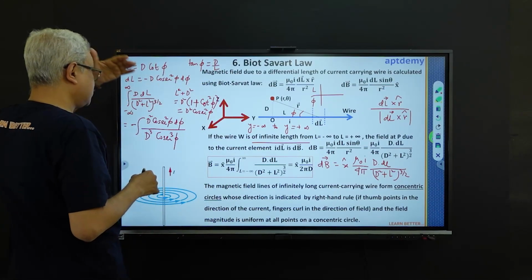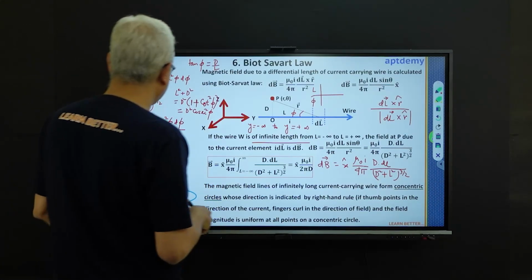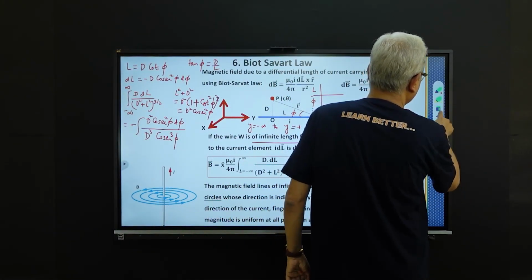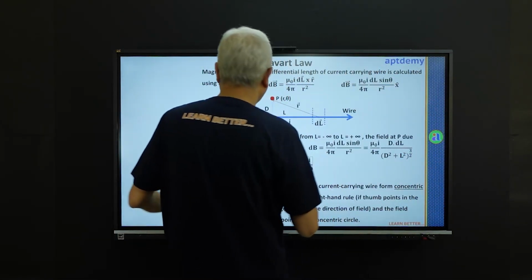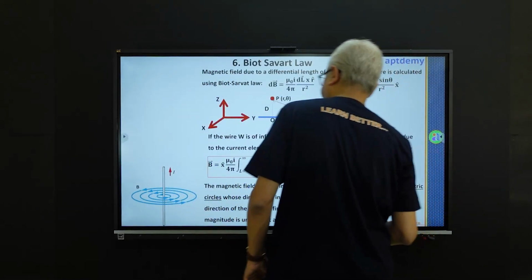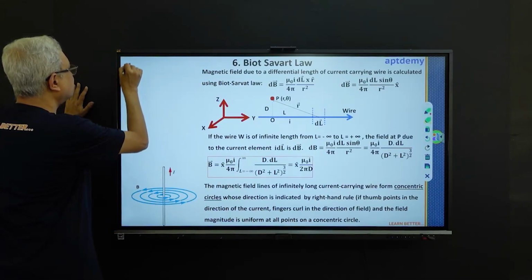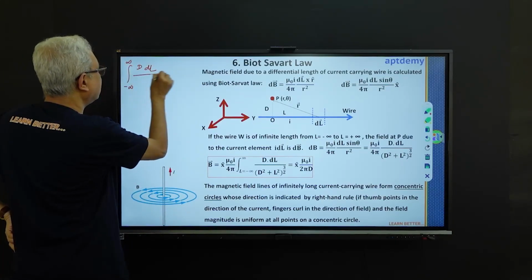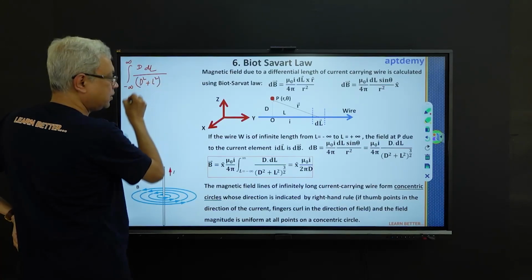Okay, let us not substitute like this. We avoid this calculation here, it creates confusion. Let us take this angle, and do the substitution in a different manner. So our integration, we are interested to find this integral from minus infinity to plus infinity of dl by d square plus l square whole to the power 3 by 2.